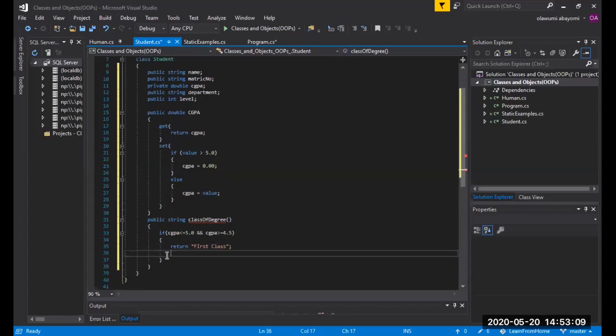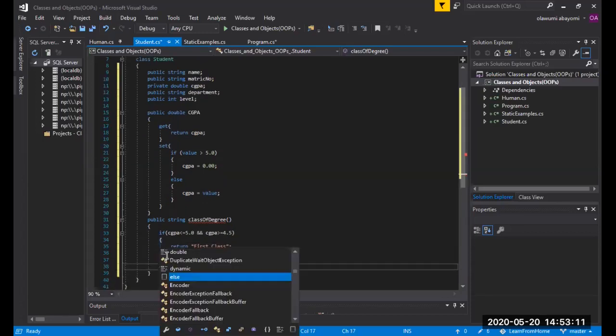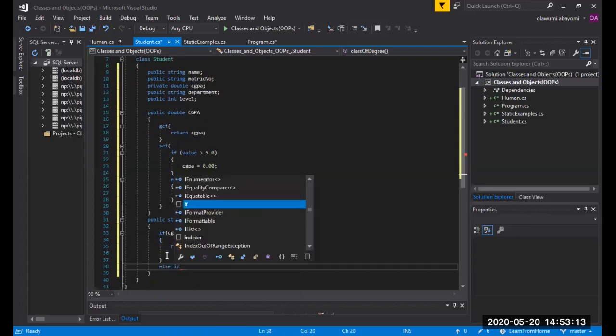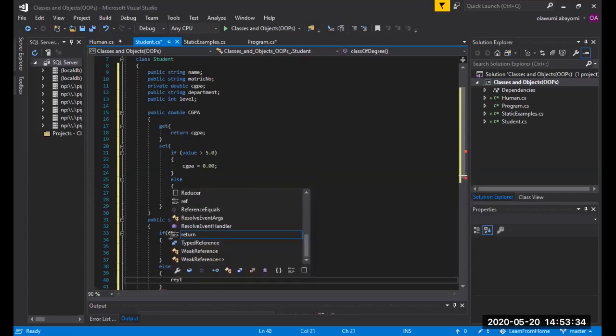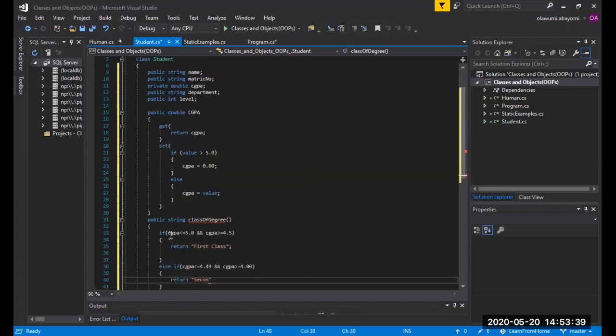Now, then we continue. Else if CGPA is less than or equal to 4.49 and CGPA is greater than or equal to 4.0, return second class. Then we continue.